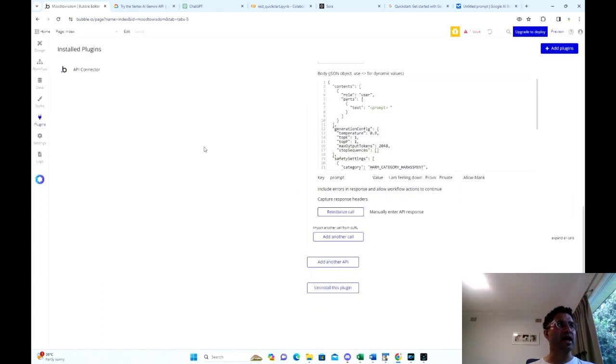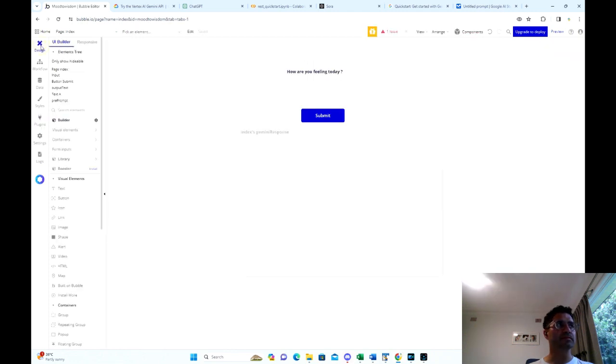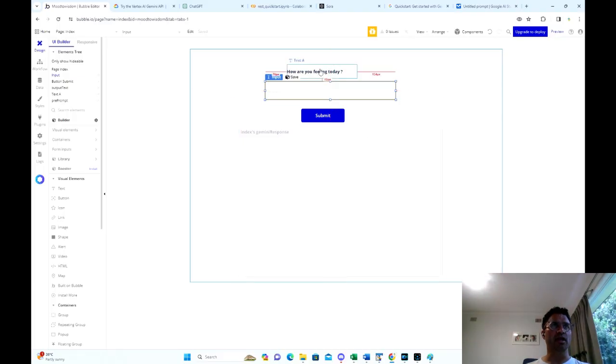Now let's head back to the design. We created the design and it's pretty simple. There's a text which says, how are you feeling today? And there's an input box where the user is gonna input how he's feeling. And then I've got another input box or visual element where we're gonna hide our prompt, what I'm gonna call the pre-prompt.